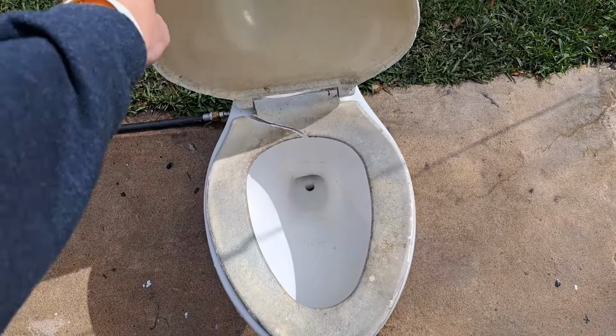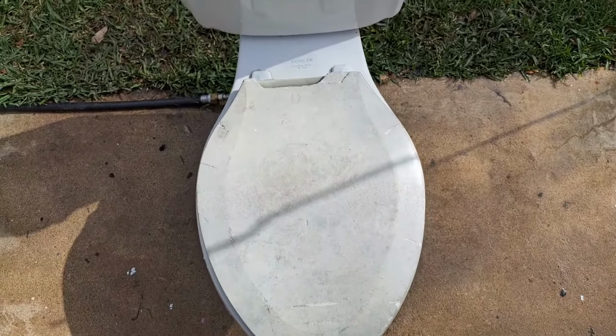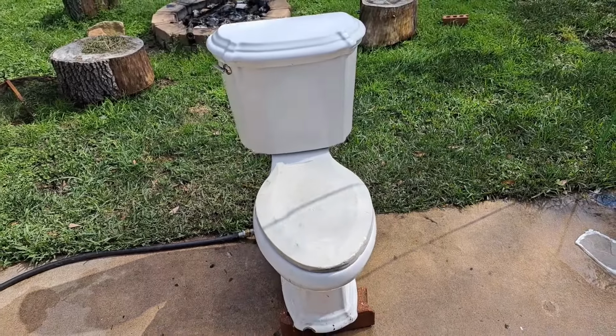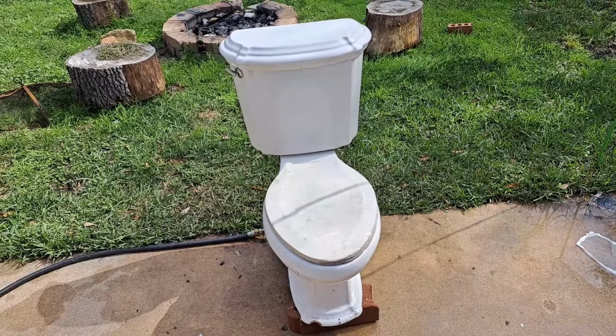I'm definitely going to keep this seat though. I'll reuse it on one of the toilets I sell. But anyway, that is probably all you're going to see of this toilet until the dissection.